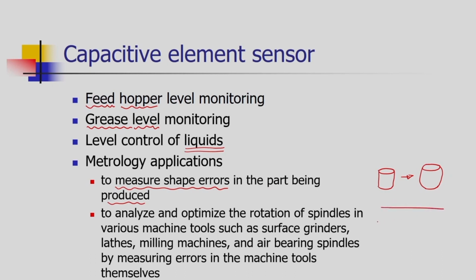Let us consider that these kinds of components are moving over the conveyor continuously, and the capacitive element sensors are mounted over here. When these elements are moving, there is a constant or known gap. When there is an abnormality, non-uniformity or error in the shape, this known gap will change, and that change will trigger a signal inside the capacitive element. That will be useful for us to monitor the product shapes during the manufacturing operation.